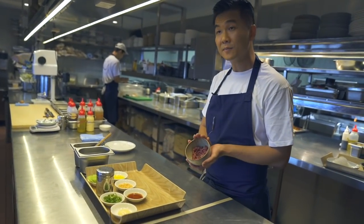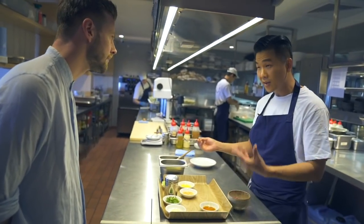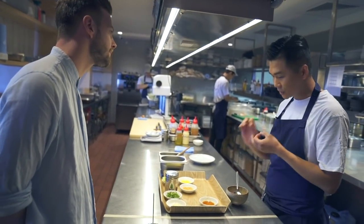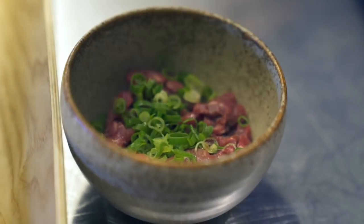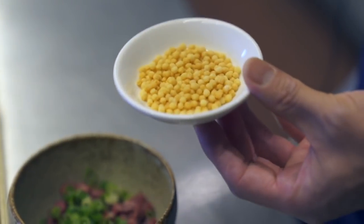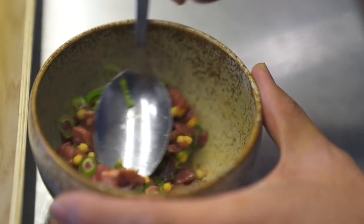Hey guys, this is Kitak from Yoko Dining. Today we're gonna cook beef tartare and Wagyu rib finger. Grass-fed beef tenderloin — I love to use tenderloin for the beef tartare. We infuse the kombu first into soy sauce and a little bit of ginger, mirin, sake, a little bit of scallion. And this is a Japanese rice cracker called chubu arare. All mixed together. Some people like more texture in their meat and some people like it more soft.